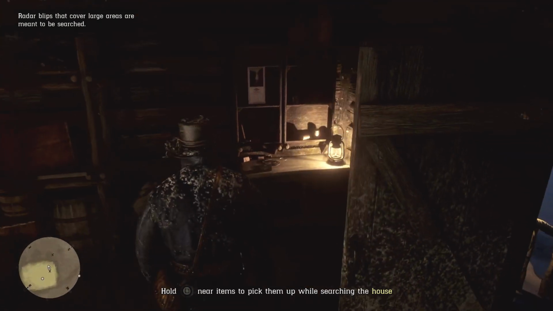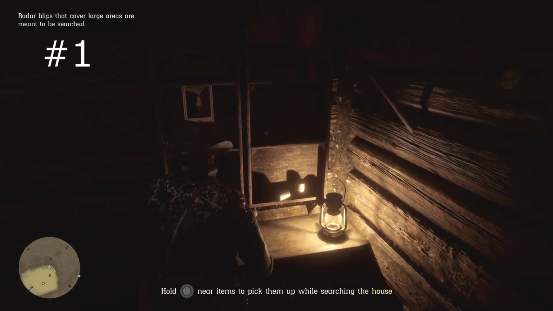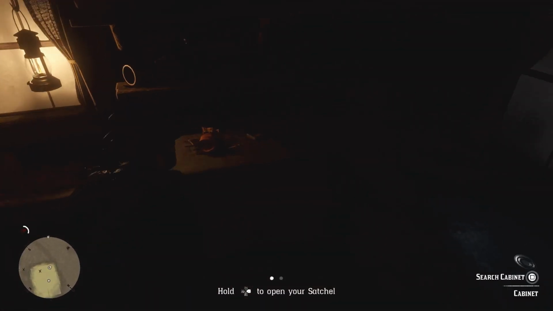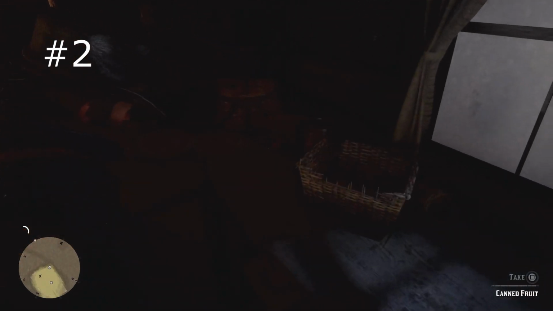So that is the first and third objective done and dusted, and the only thing left now is to make sure you loot at least 6 items from the house. Luckily, there are at least 16 items you can loot here. There are cans of food in the kitchen area.